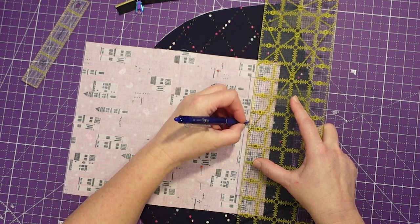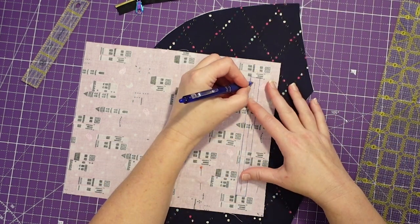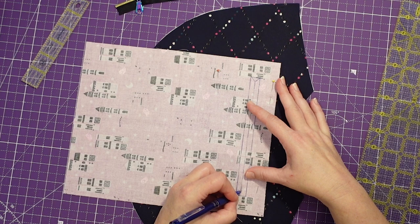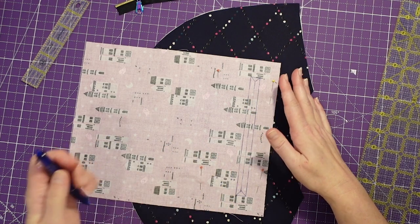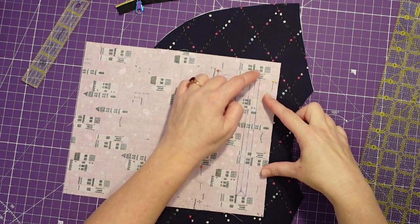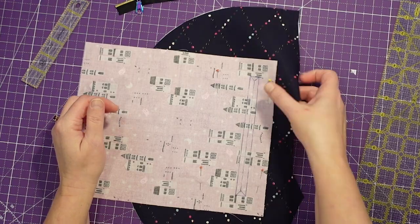Now we're going to take 1/2 that measurement, and draw another line. This is the line we're going to cut on. And then we're also going to cut into the corner. I'm only doing it this way because I have done this like 1 million times before, so it's really easy for me. And then we're basically going to sew around this outside and cut and push it through. So let's do that now.